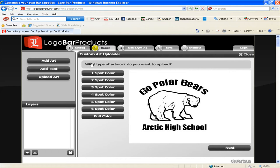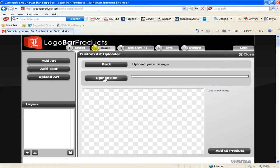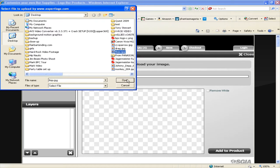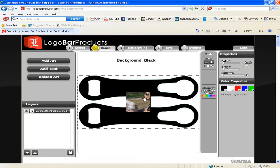Go ahead and click next and it asks what type of artwork you want to upload. With the color code process for the bottle openers we allow full color, so unlike screen printing where we prefer one or two spot colors, this is a full color project. Go ahead and click on the full color button — this gives you a nice example of a full color image; any sort of photograph will go really nicely on a V-Rod. Click next, then upload your file and navigate on your computer to where your file is. I have a hilarious picture of my friend Flower kissing a donkey, so I'm going to customize her very own V-Rod bottle opener. This looks good in the preview window, so I'll click add to product and it'll bring my picture into the design view.